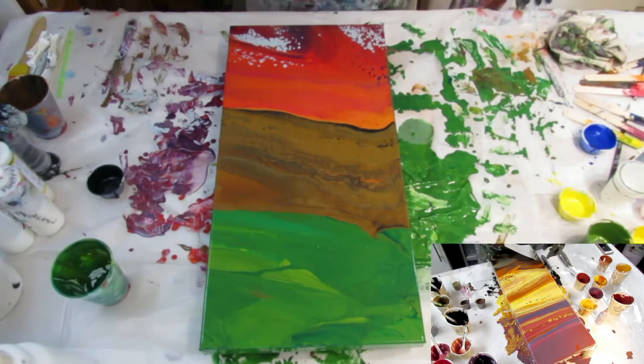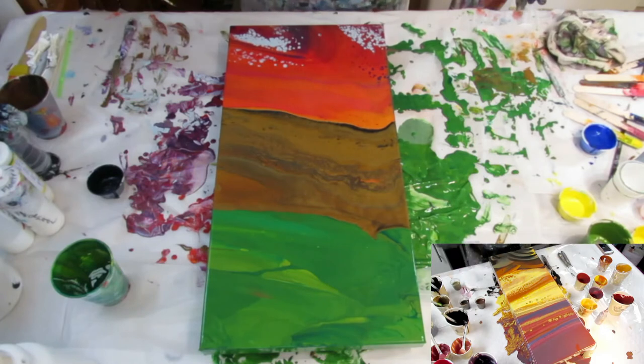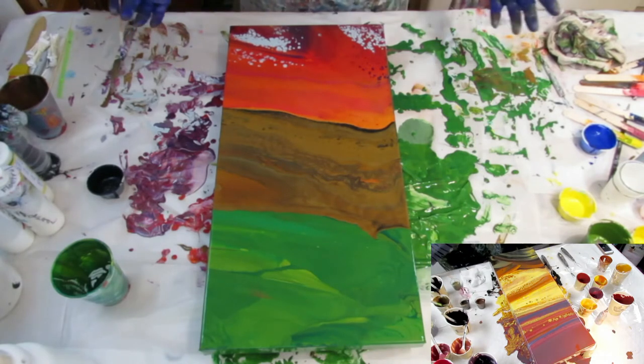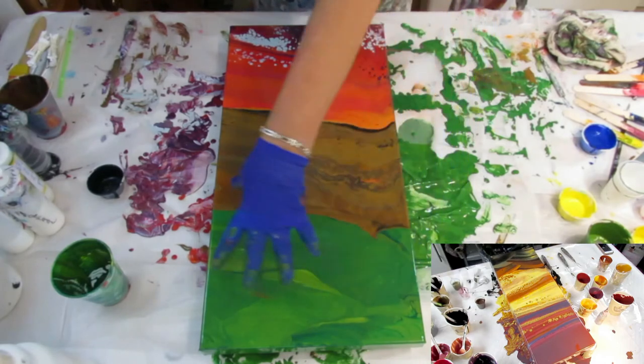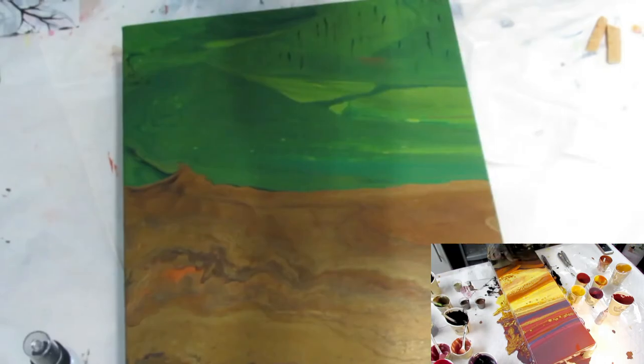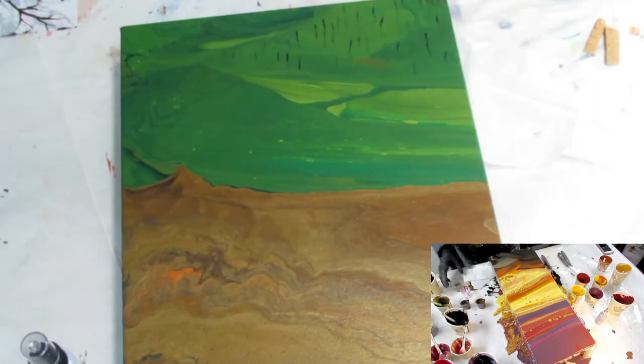So I'm going to let this dry. The clouds are still forming up here. Probably should have put a darker gray, but you always wish you did something else. I'm going to go ahead and let this dry for a while before I put some flowers down here and give it some color. Hey everyone, I'm back.